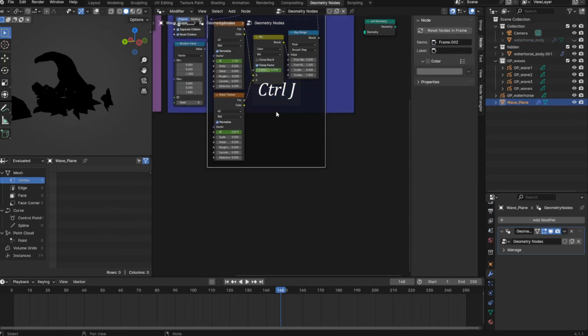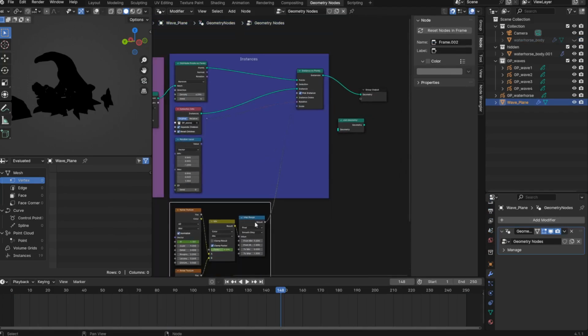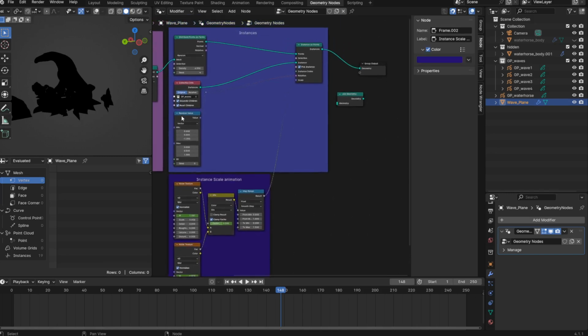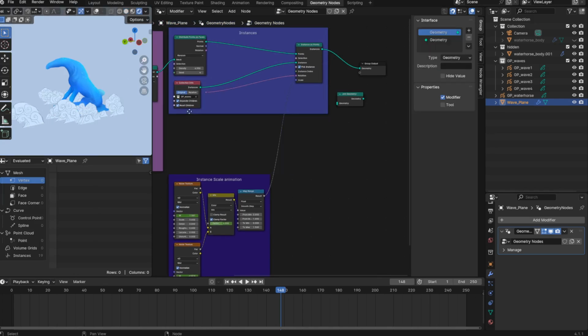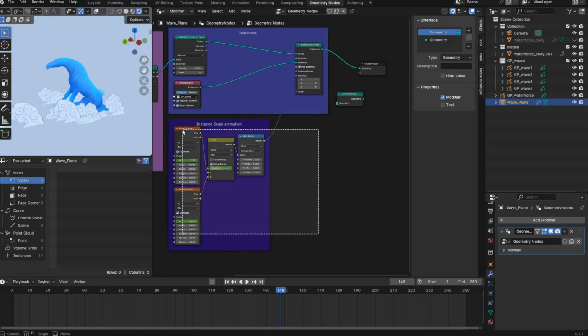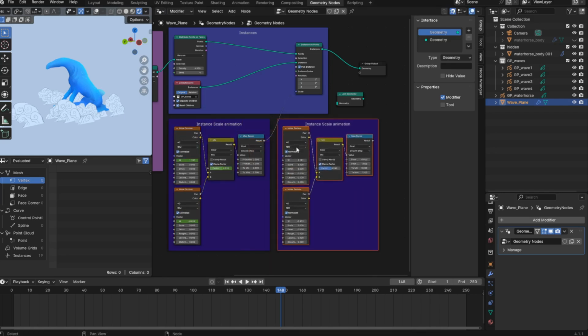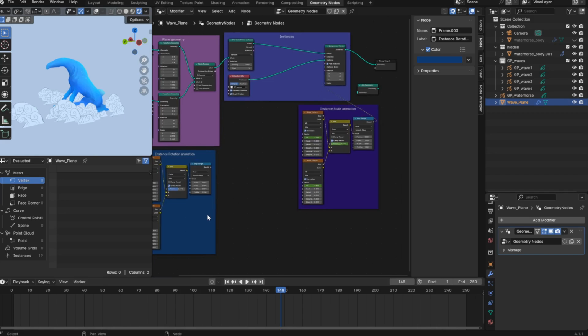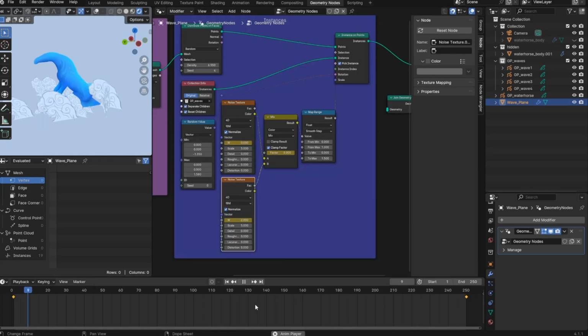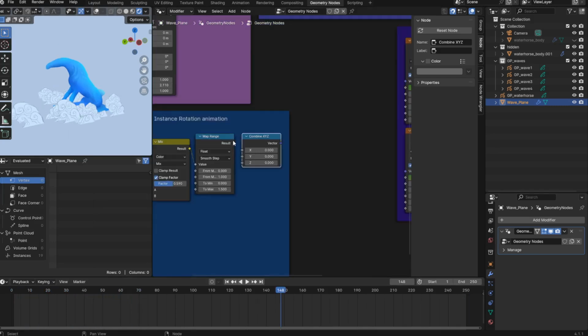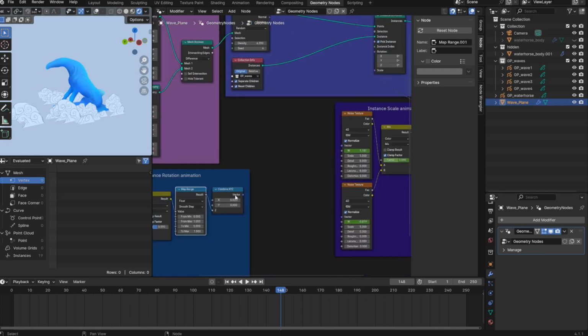I'm kind of tempted to do the same sort of animation for the rotation. Currently, I have this random value node which is rotating the waves around the Z-axis, but it's not animated, and I kind of want it to be. So I'll duplicate this box, and this one will be to animate the rotation. So now I'm going to need a node that I learned from the tutorial, but which I originally omitted, and that is the combine XYZ node. I didn't use it for the scale because this node setup is animating all of the values the same, but for the rotation, I only want to rotate along the Z. So this is why I add the combine XYZ node.